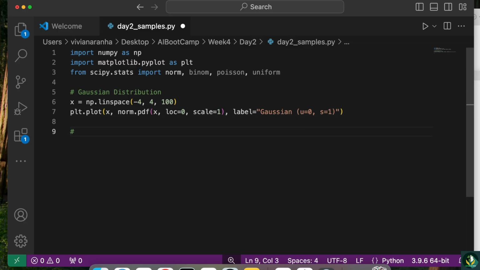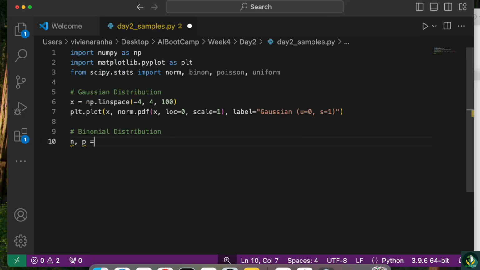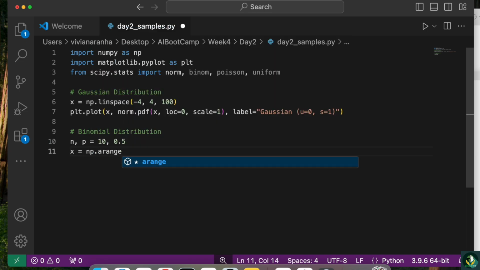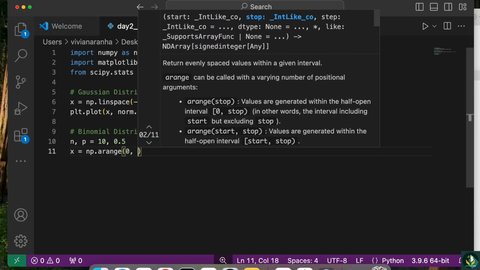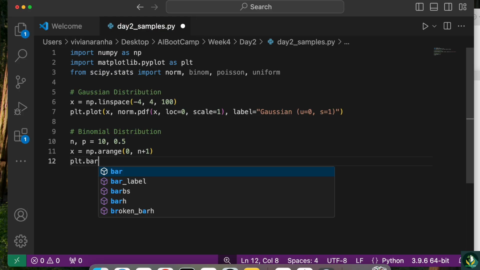Let's do binomial distribution next. For this, we'll use n and p, there are two different parameters as we mentioned. Assign values 10 and 0.5. Next, we'll say x equal to np.arange and give it 0 comma n plus 1, and let's plot a bar graph for this.